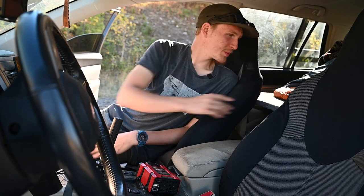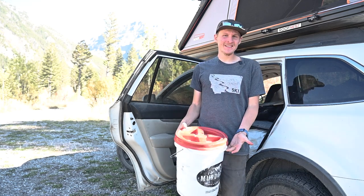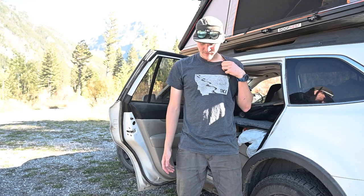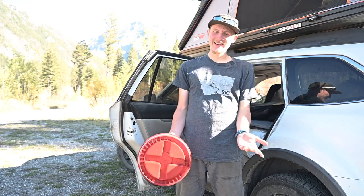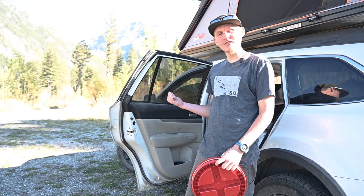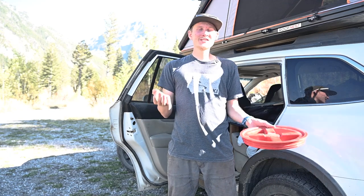Now let's move into the back — things get a little more exciting back here. I built out this platform, so let's see how I did it and how I fit everything. On the driver's side back door, I got this bucket — I consider it my emergency bucket. It's just a normal bucket with a waterproof lid, which is pretty sweet. When I went on a rafting trip, I kept my camera gear in it. I keep general emergency stuff in here: a hoodie, a first aid kit, and a little battery pack that can jumpstart my car. If I ever leave my light bar on and drain my battery in the woods, I'm able to jumpstart my car all by myself, which is really vital — totally worth it for peace of mind.